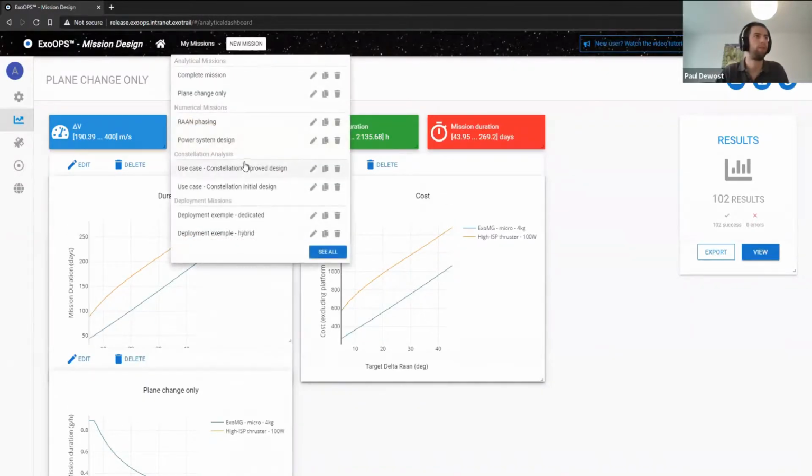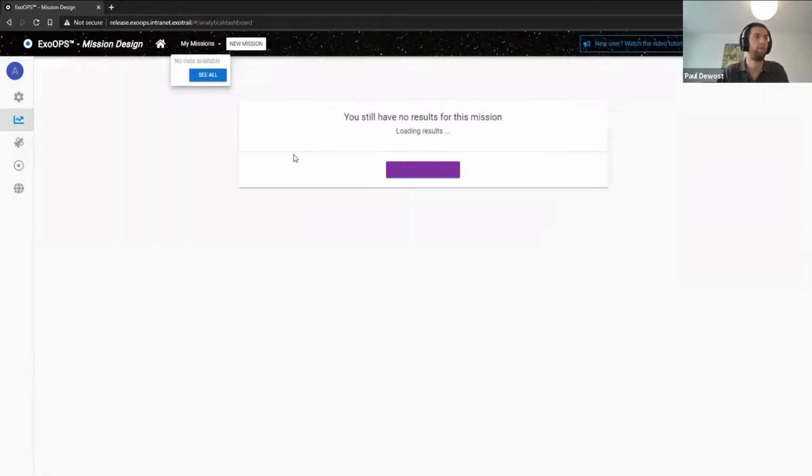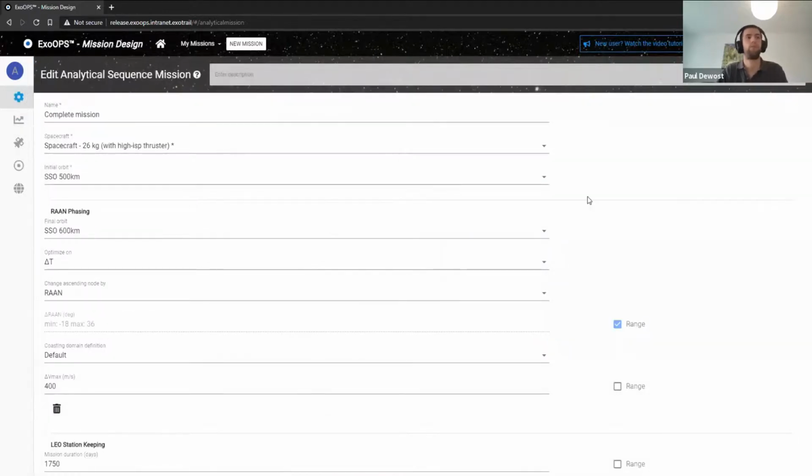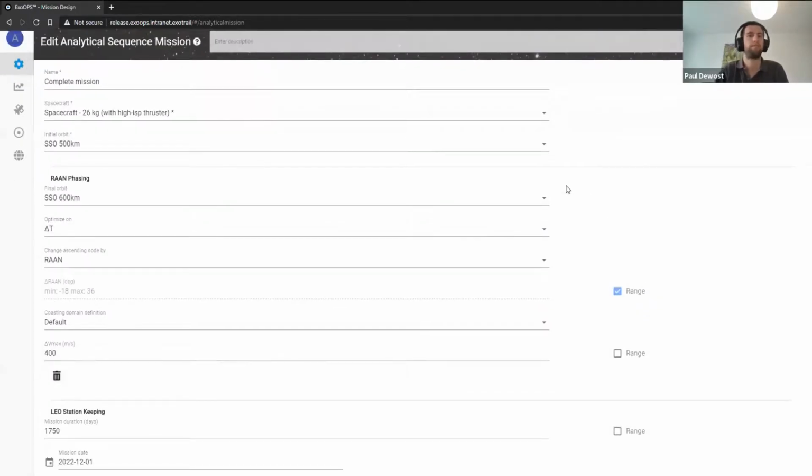And then what you can also do with the analytical module is go a bit further than this and go to the sequence mission, so you will be able to simulate your spacecraft over its full life.